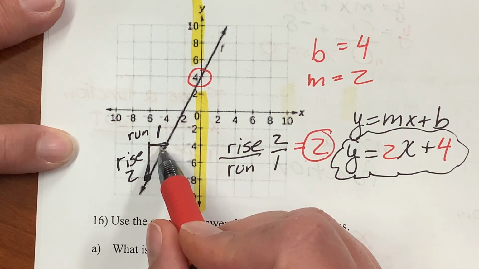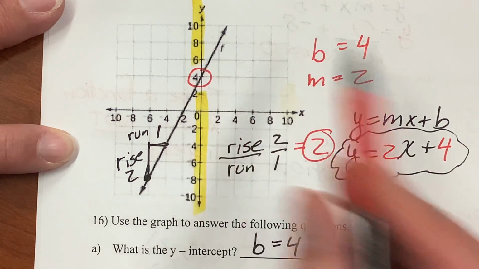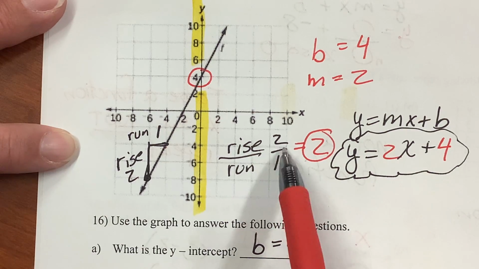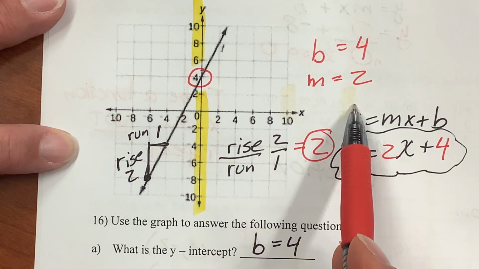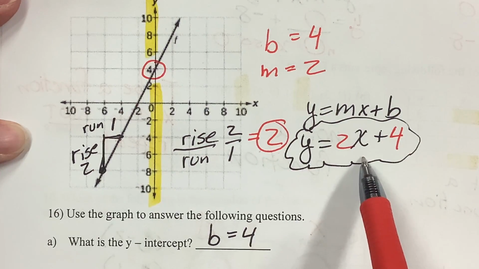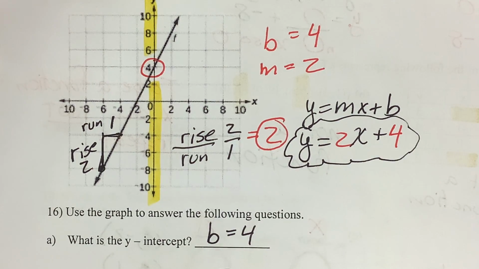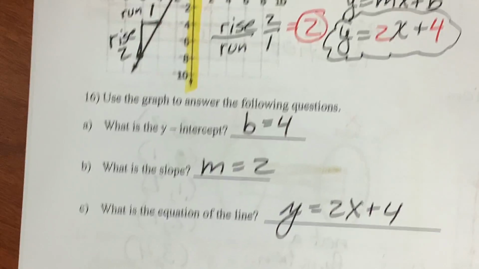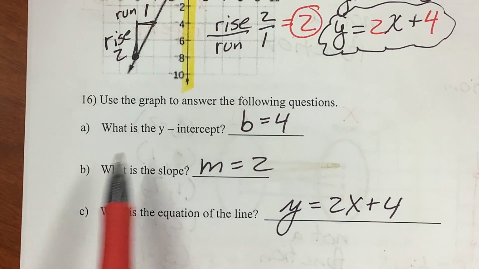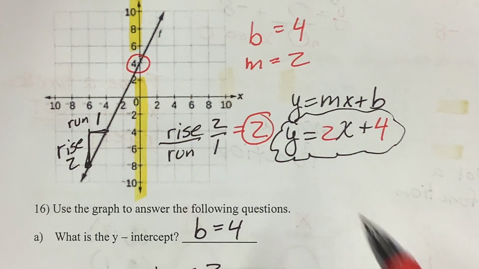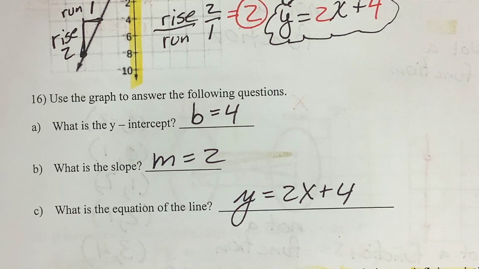So I'm going from corner to corner to corner. Rise 2, run 1. Rise 2, run 1. I'm doing that all the way up. My rise over run, 2 over 1. My slope is 2. That's where m equals 2 comes from. y equals mx plus b, substitute the m and the b, and I get the equation y equals 2x plus 4. But all of that work I did up there is not really useful because the answer lines are down here. So I had to take my information from here and bring it down to where the answer lines were.